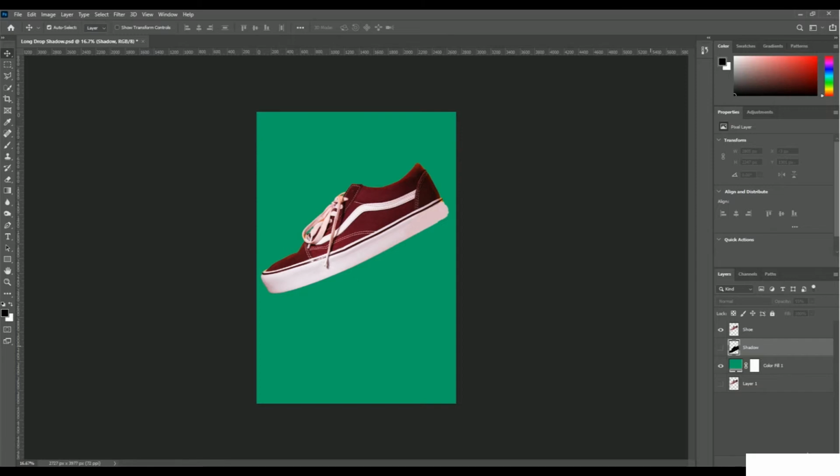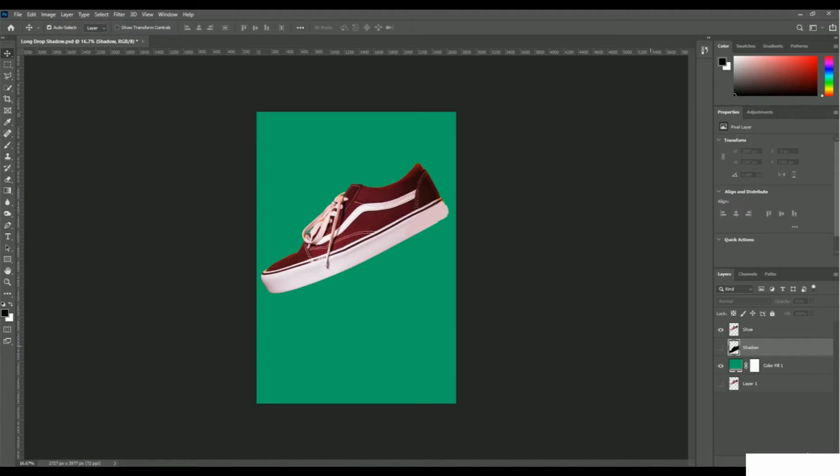You may have to use a long drop shadow several times when you work in Adobe Photoshop, and we are going to learn this entire process in this lesson. So let me show you the output for adding a long drop shadow, and you can take a look. This is an image from our exercise file, and it's an image of a shoe, and we are going to add a long drop shadow on this shoe.